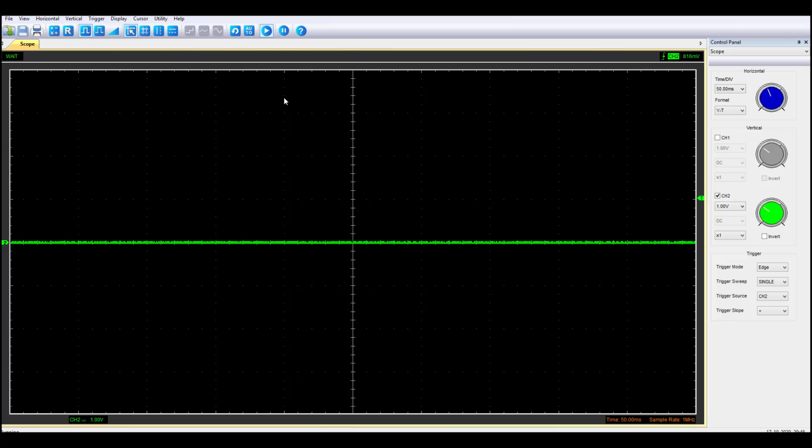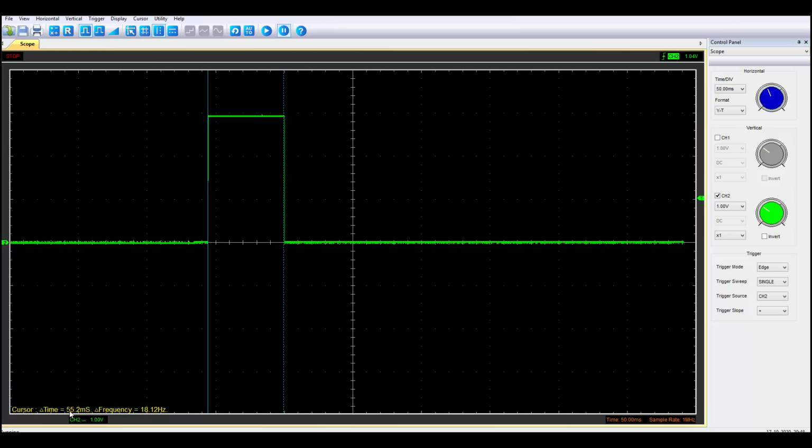And when I click the blue button, you will see a signal on the output channel, timer 1, channel 1. Here, I click the button, and this is the signal. And we can measure the signal here.